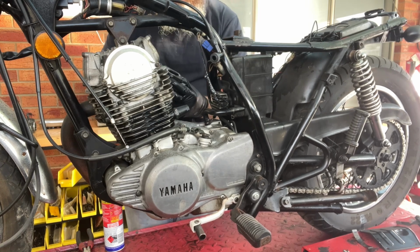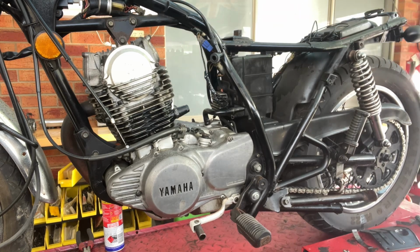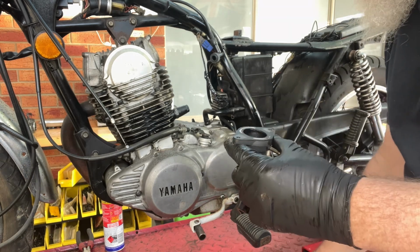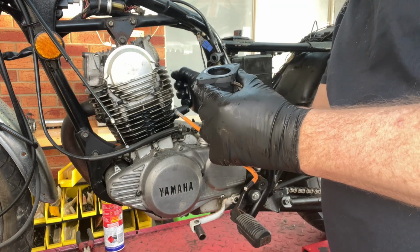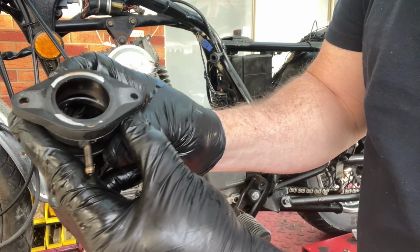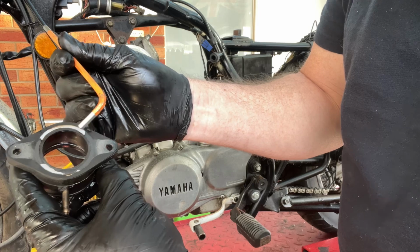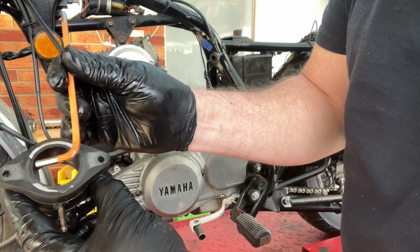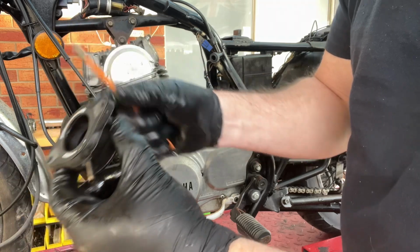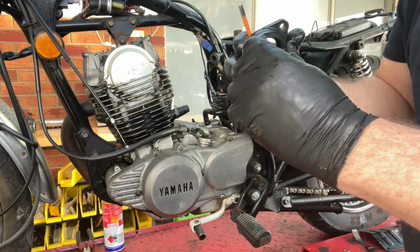Had some goop on it. It's had something on it, I'm not sure what it is, but it's almost like plumber's tape. In fact, yeah, I think it's that. If we have a look at it, it must have been sucking air. It's got a nice seal, it's not too bad, but where it's sweated through here at the bottom, it would have been sucking air. Definitely not sealed properly. It is hard, and it might be worth looking at replacing.